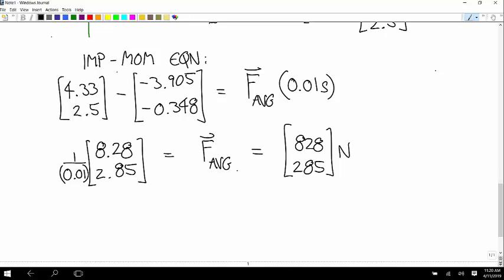Okay, this is the average net force. But if you think about it, what's the force applied by the weight on this ball? It's 9.81 times 0.1, so 0.9 something newtons. And so we're not even going to bother in this case with subtracting that off, but it's not hard to subtract it off if you want to. It just takes 1 newton away in the y direction, or I suppose adds 1 newton in this case.